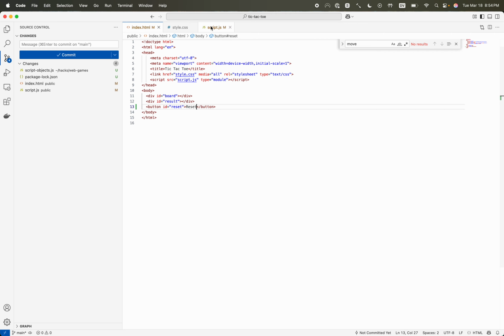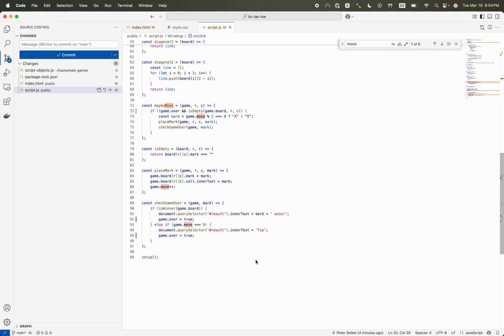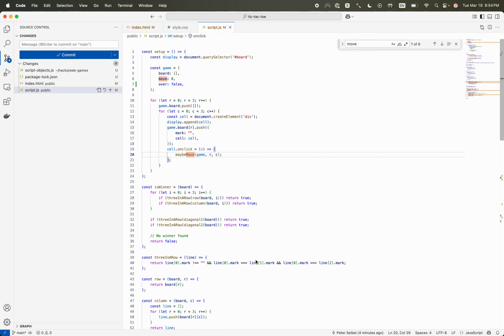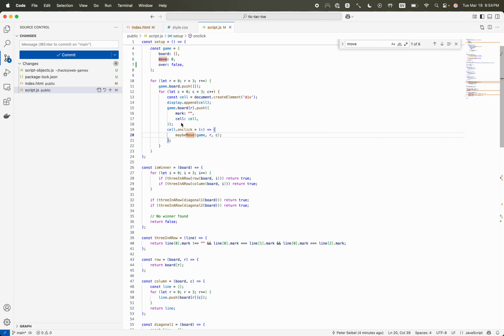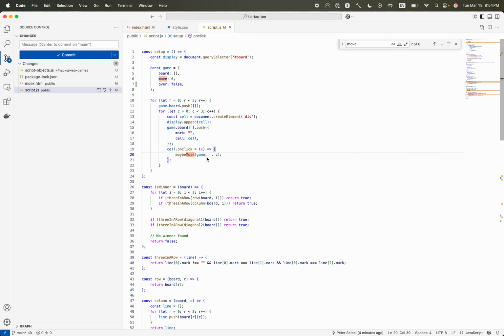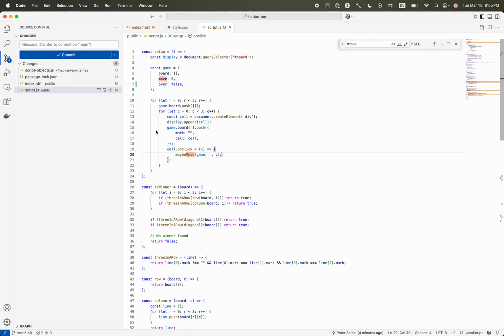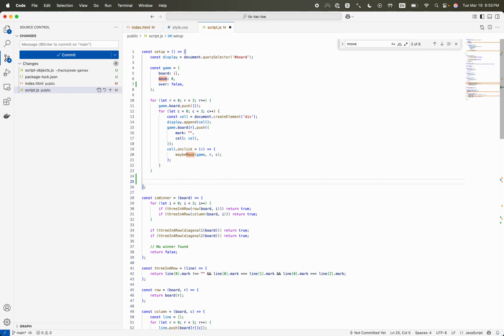So then we go back to our script. And what we want to do, obviously, when we press that button is reset the game to its initial state, or almost its initial state. We want to leave the cells in place. And so in order to do that, I'm now going to have setup return the game object.